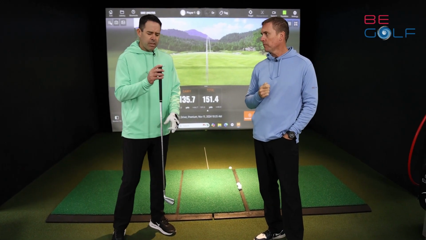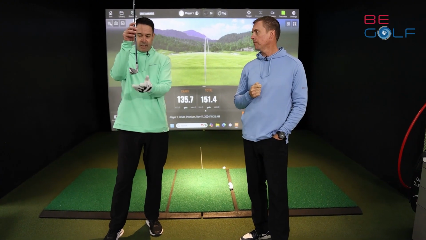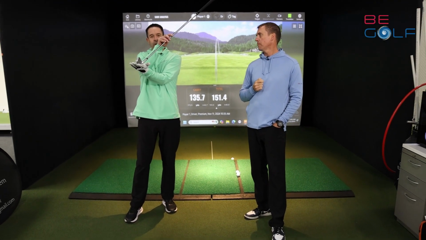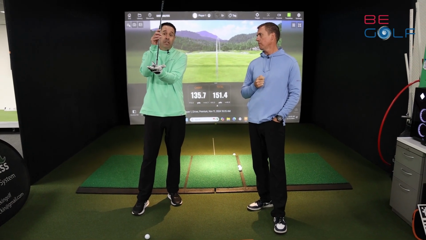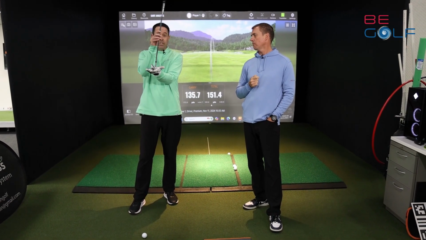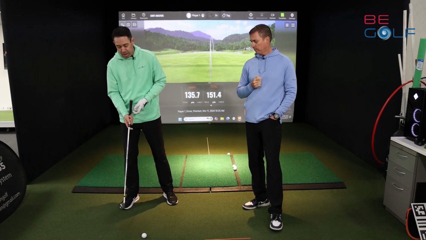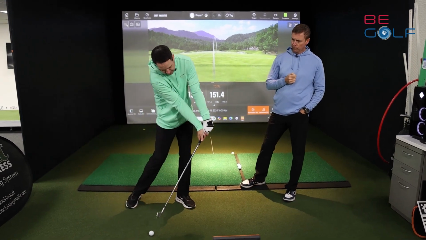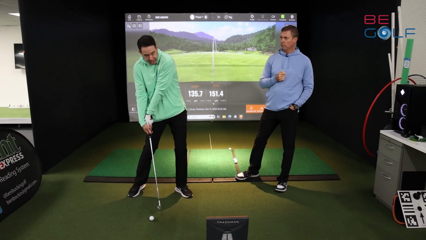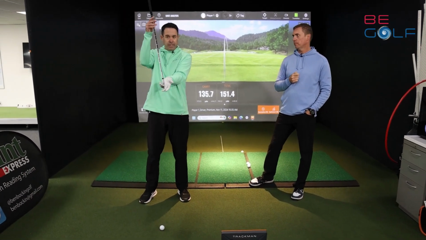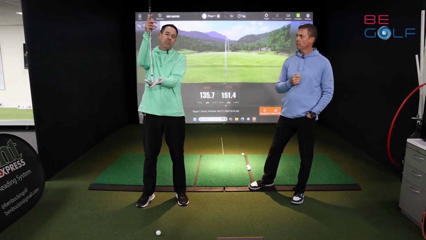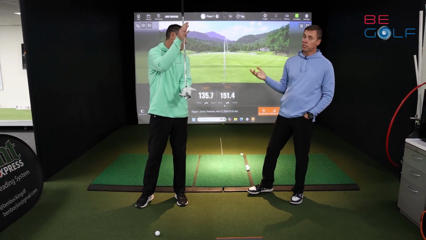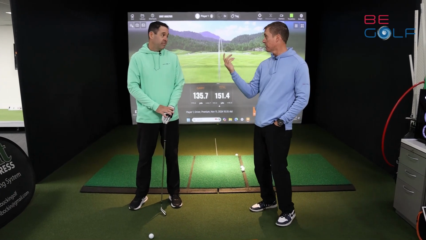We talked a little bit about it earlier, the whole shaft lean concept, right? So the more you lean a shaft forward, the lower it's gonna go. The more you lean a shaft backwards, the higher it's gonna go, and then there's somewhere in between. So I could play around with that in the setup position if I wanted to, or as I'm coming down into impact, I could feel like I'm gonna try to lean the shaft more, I'm gonna try to lean the shaft less. So I would definitely play around with different amounts of shaft lean with each one of my clubs to see how much I can influence the trajectory. So you're just playing with that at the setup and during the swing motion, yeah?